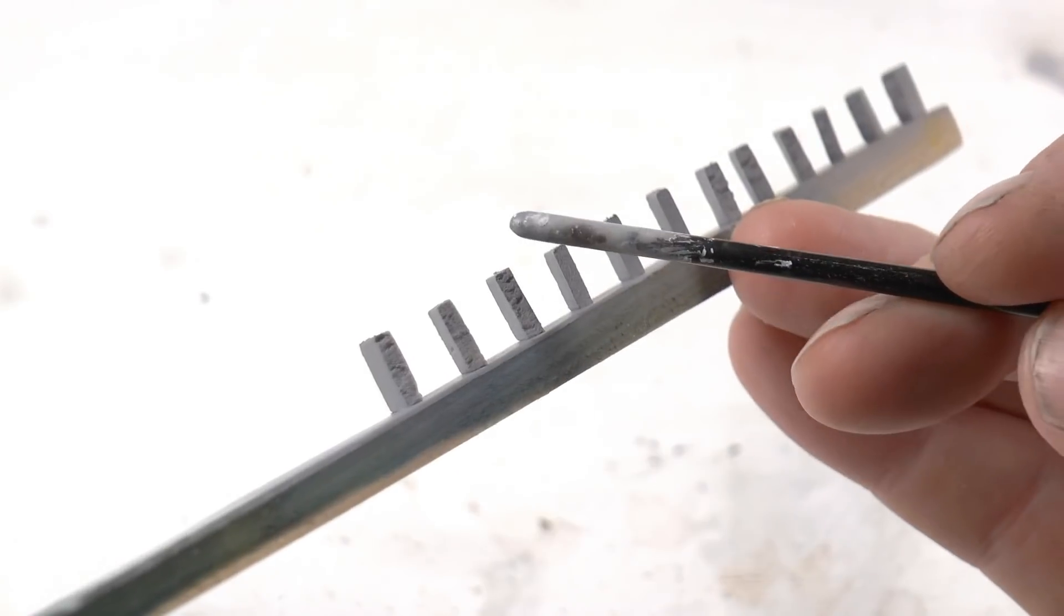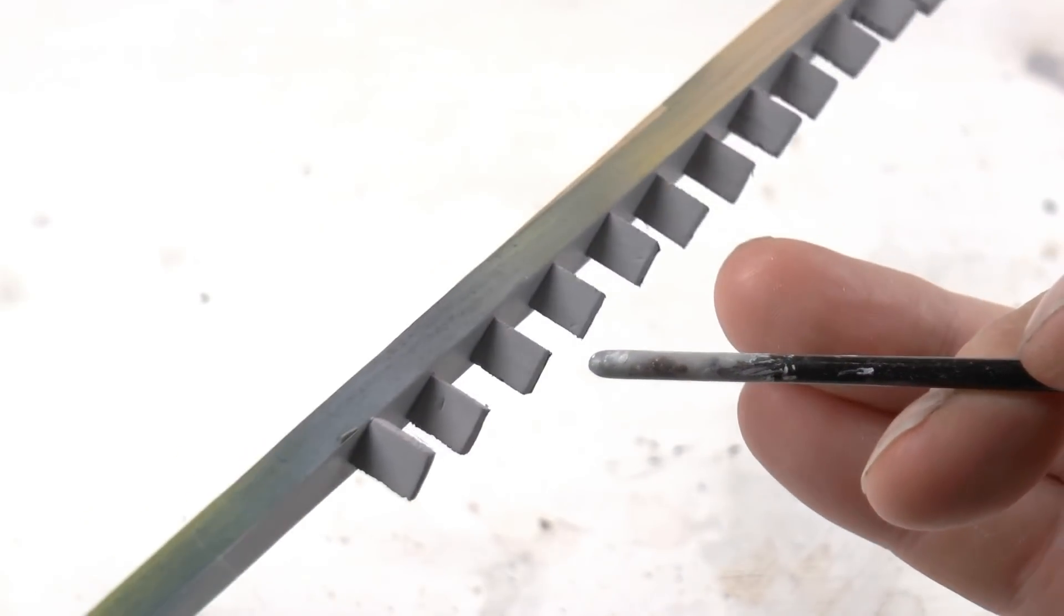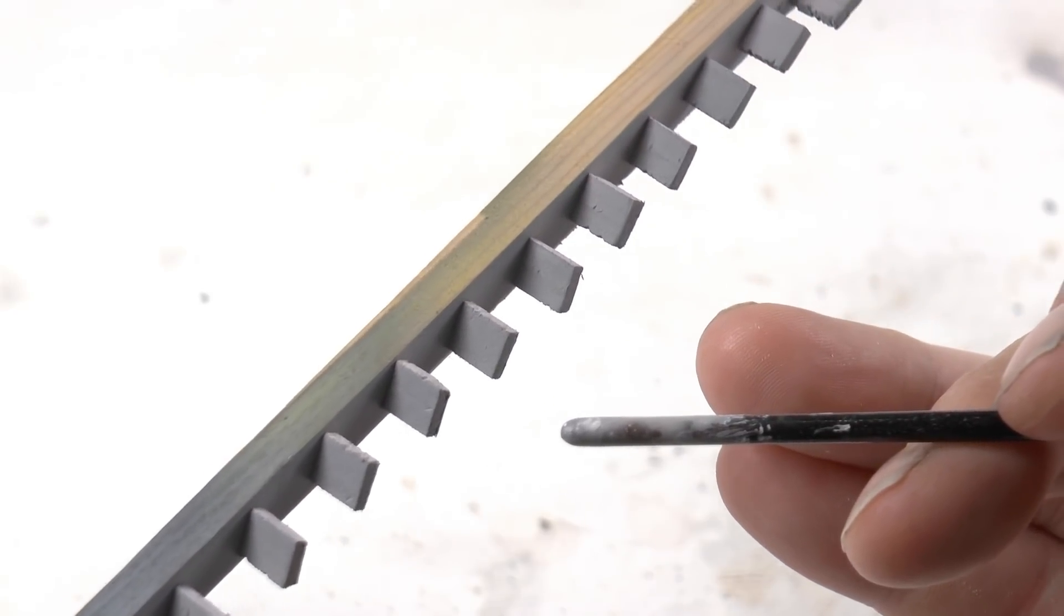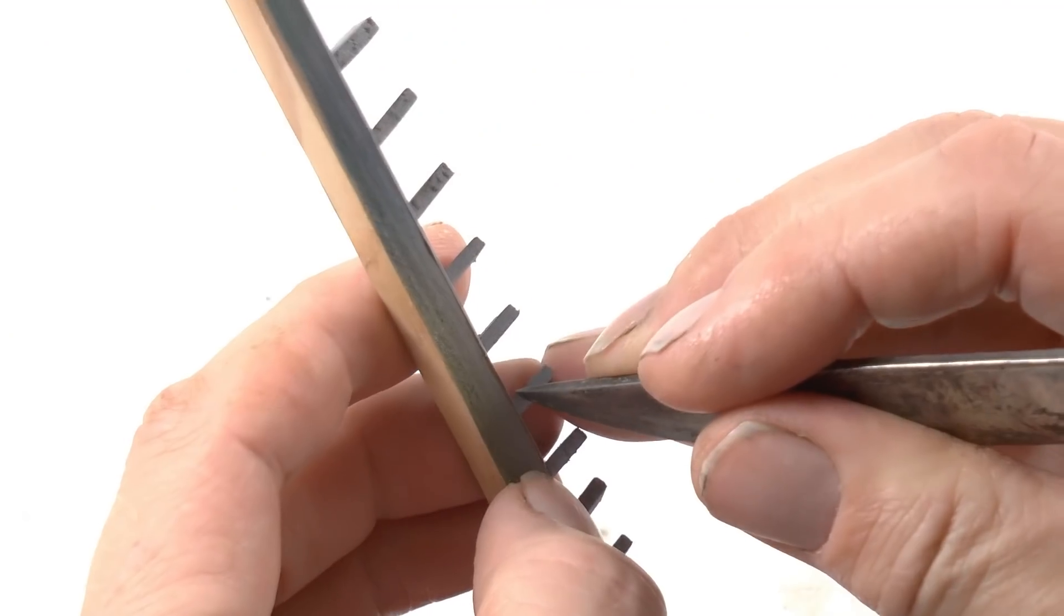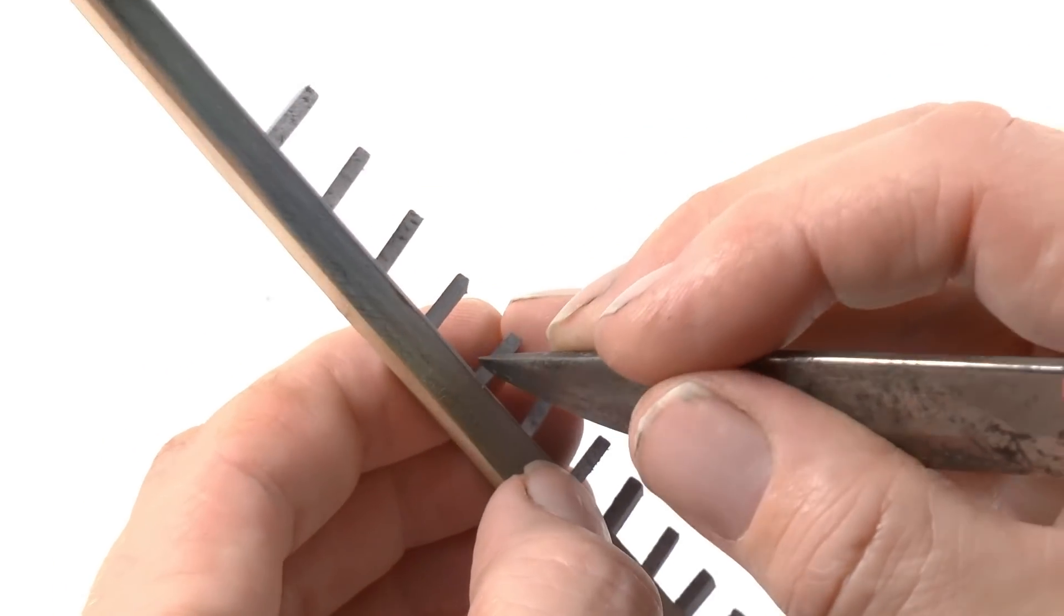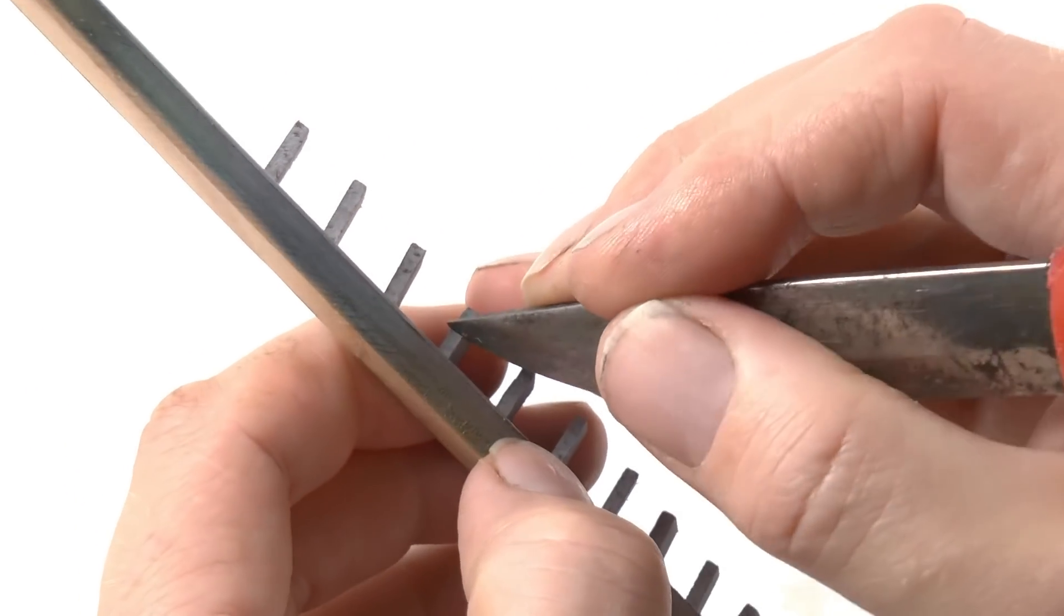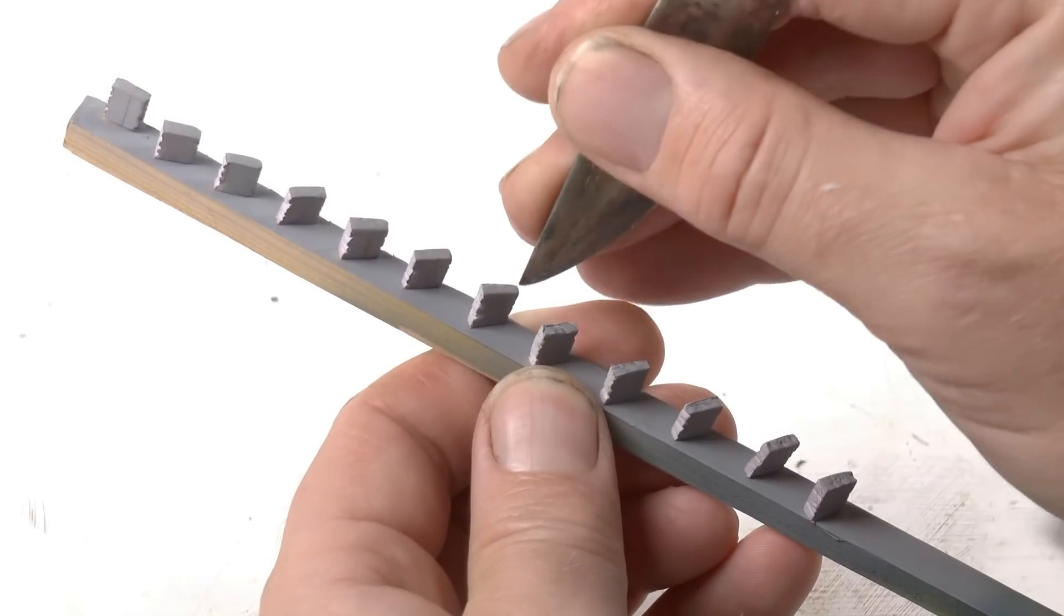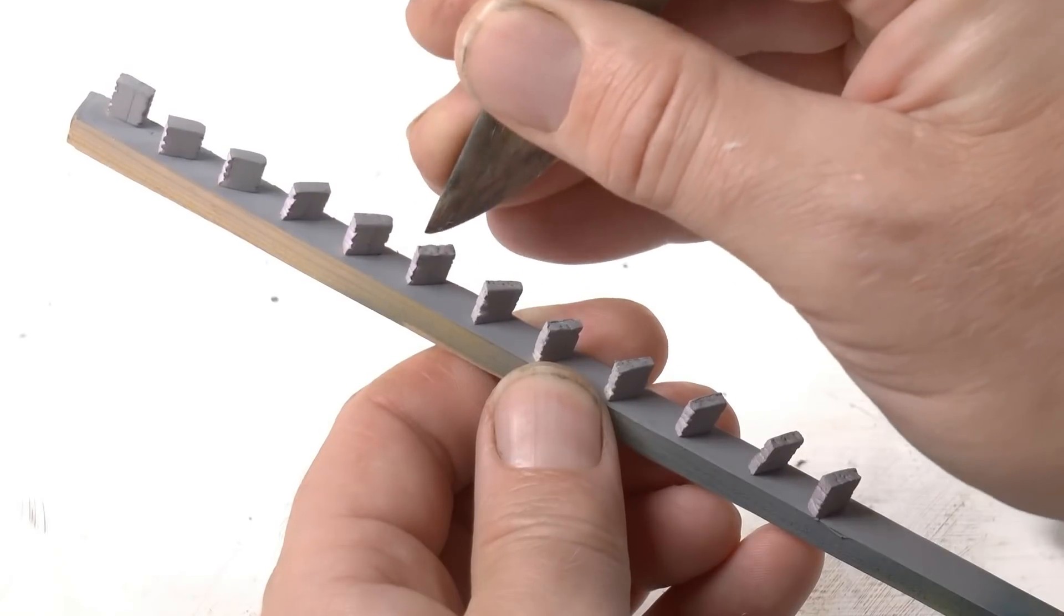Some of the stones have a natural built-in structure on the sides, but not all of them. So we're going to work on that. I'm using just a standard knife for this. It gives a nice kind of blunt cut into the styrofoam. So I'm just adding same style of marks in the side and also on the top of the stones just to give them some surface structure like this.